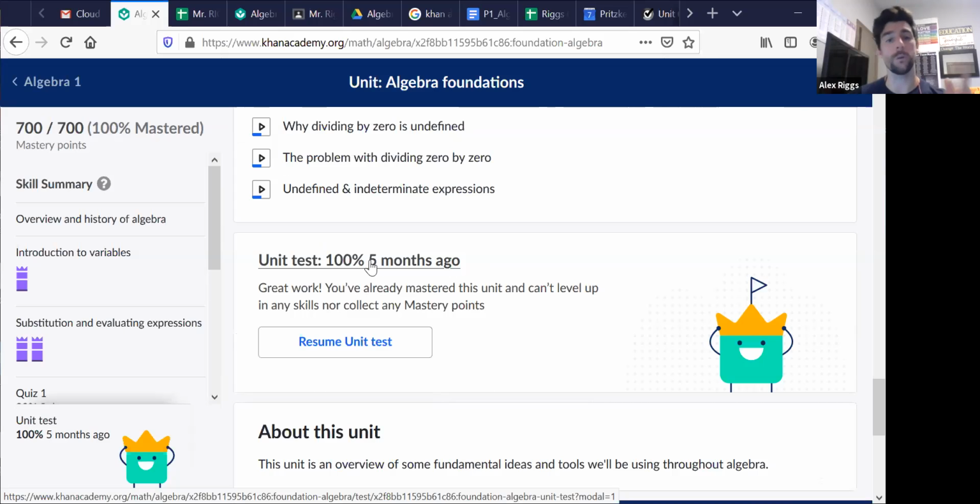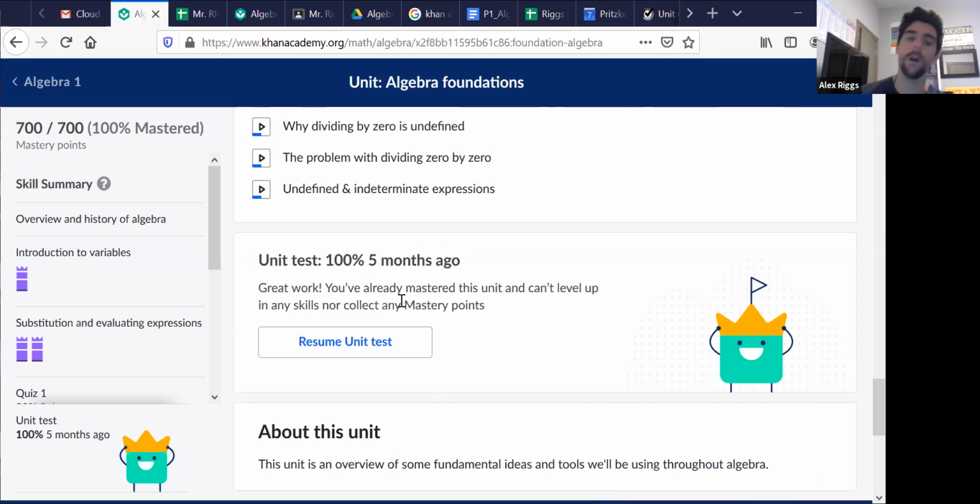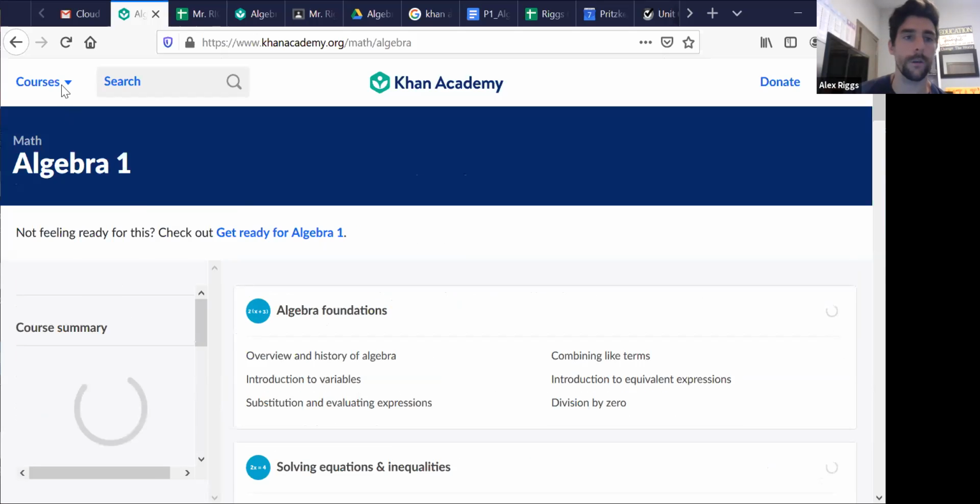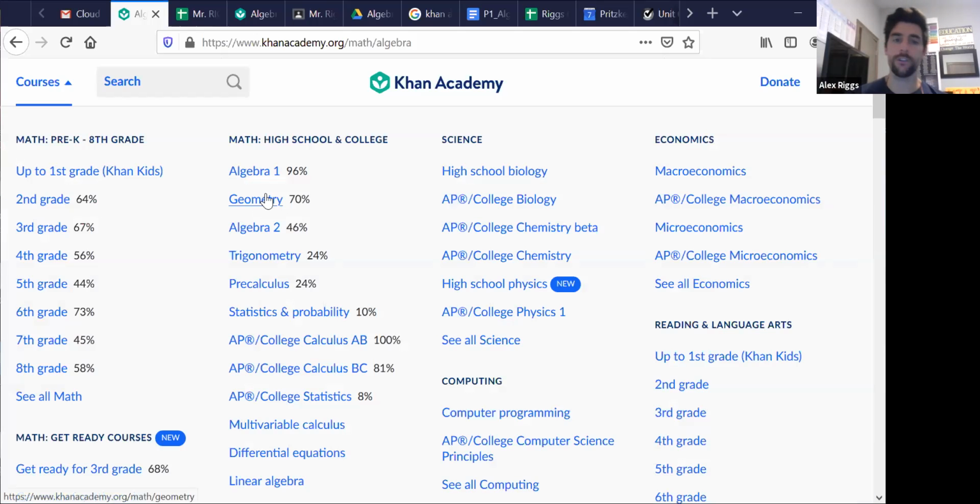And if you do the quizzes and the practices, those exercises well, usually those same questions appear on the unit test. So you already have a little bit of a preview. If not the same questions, very similar questions. But this will test all the stuff from a certain course, or a certain unit rather. And every course is set up that way. So Algebra 1, geometry, Algebra 2, trigonometry, pre-calculus, all that stuff are basically textbooks just online. And then they all have units and chapters like a textbook, and they have practice built in.